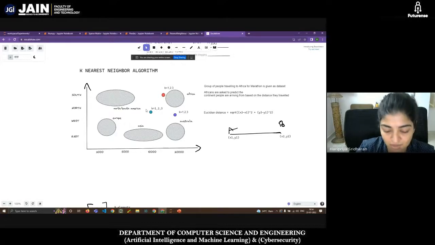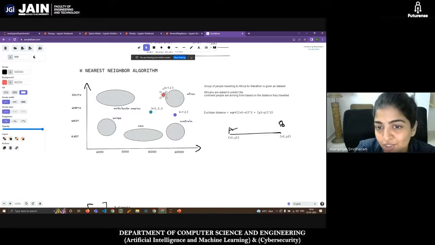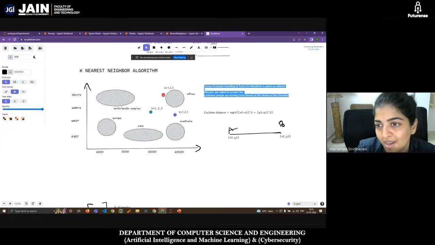This is one of the classification problems. In this particular example you have the data set classified as North America, South America, Europe, Asia, and so on, and you are trying to determine which continent they are arriving from. K nearest neighbor works in such a way that it looks for the shortest distance from a given point, and tries to determine which continent they are arriving from. I think I'll get back to the China example itself.